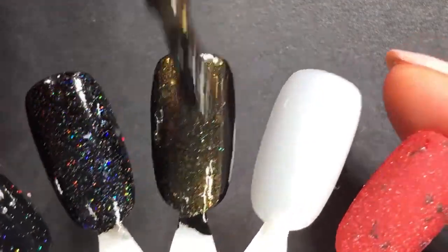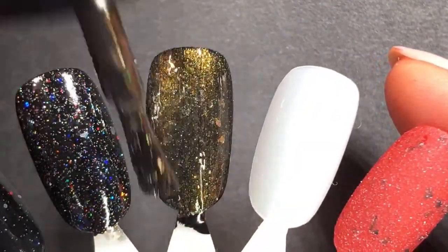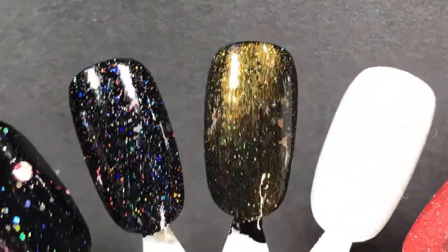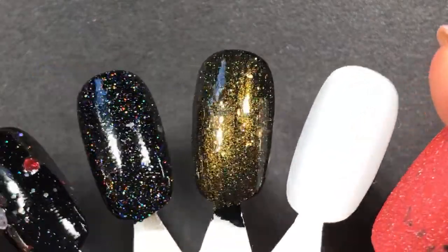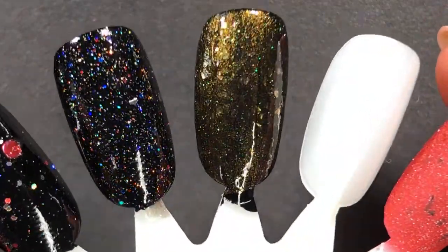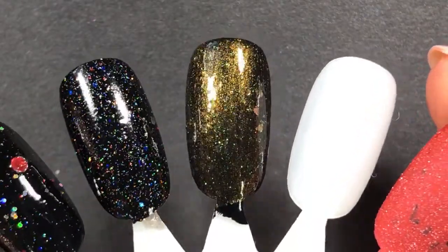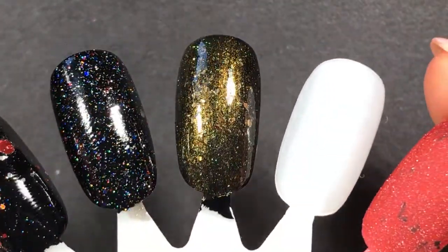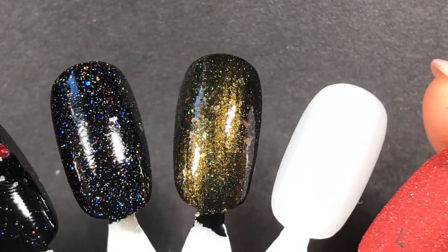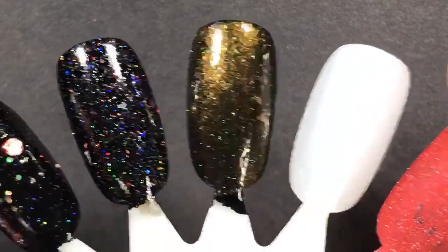Ooh. I like it. I do really like that. You can see all the green glitter. Oh, I like it. I think I like it better over black. Nice. So that's one coat of Virgo Moon Hot Patootie, $12 and capped at 35 bottles. You got the giggles, Michelle. I agree with you all. Yay! I'm so glad I put it over black. I feel like it was born to be put over black. It makes everything pop even more.